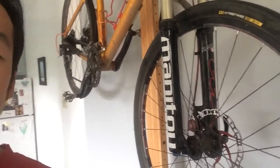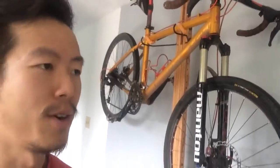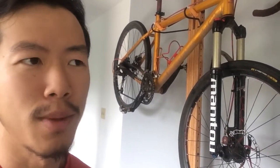It's super linear. It does have the suggested rider weight and air pressure suggestions right there, which I ran for a while, and then it was just a little too wallowy. I was blowing through the travel a little too hard. I wasn't riding in the mid-stroke. And then Ian Mossy actually told me to air it up. He actually aired it up for me. I think I'm running something like 20 or 40 pounds more, I can't remember. I wrote it down somewhere, but a lot higher pressure than what was recommended. And it works so much better now.